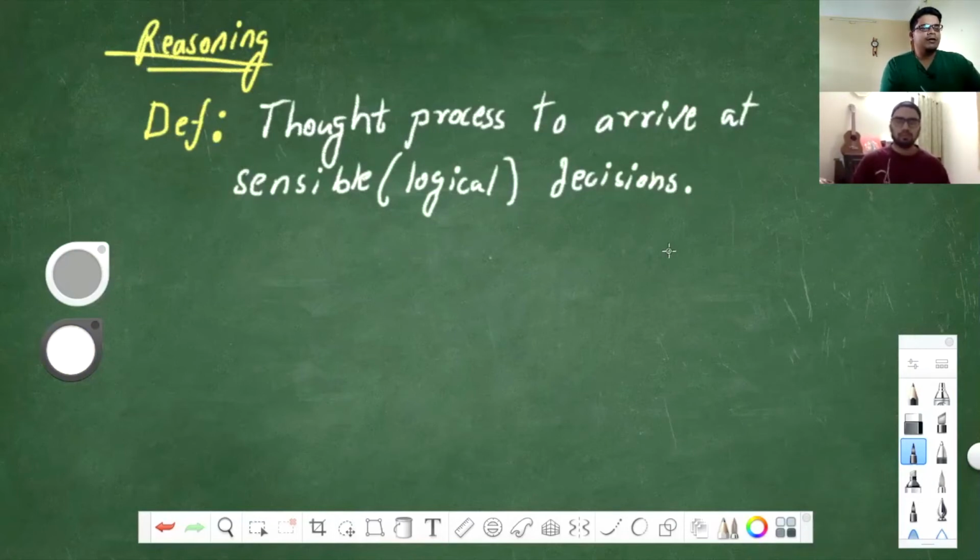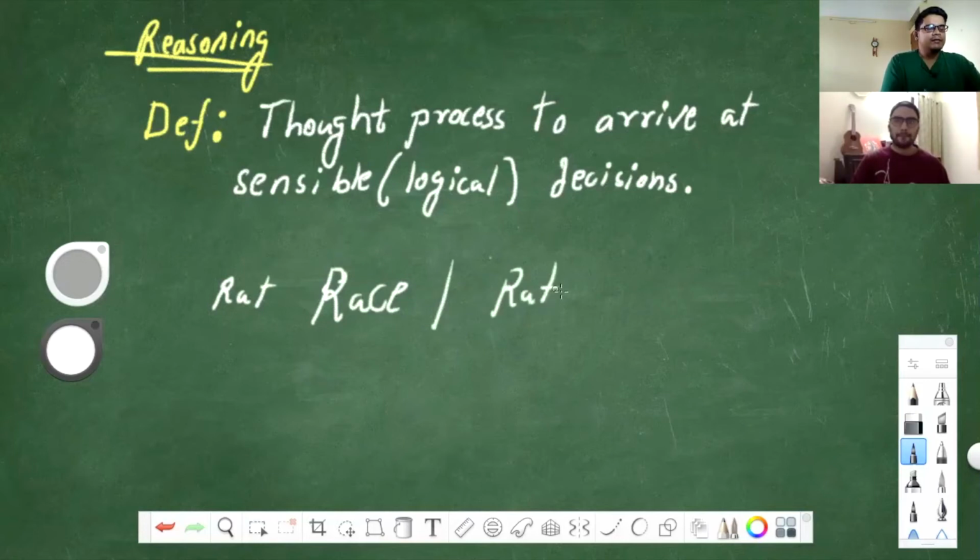So with this definition, I wanted to talk about a very subtle example, when we are trying to understand something, as you say, that we have to come out of the box. There's a notion that the world is like a rat race, isn't it? So the world is like a rat race. But the irony is, a rat doesn't actually race.